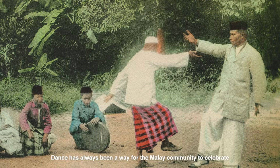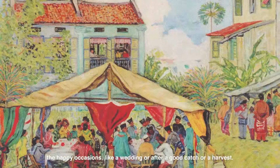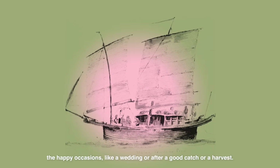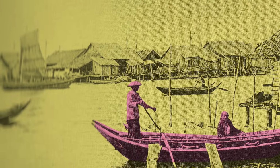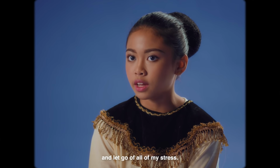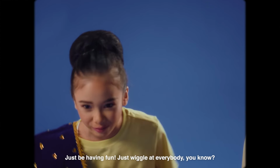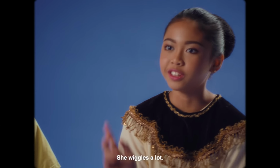Dance has always been a way for the Malay community to celebrate happy occasions like a wedding or after a good catch or a harvest. Malay dance lets me express my feelings and let go of all my stress. Just be having fun, just wiggle, everybody, you know. She wiggles a lot. She wiggles everyone.